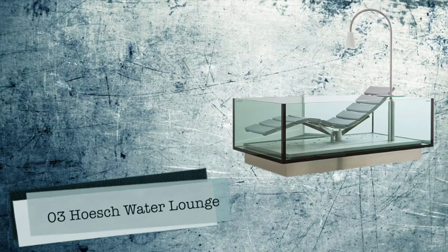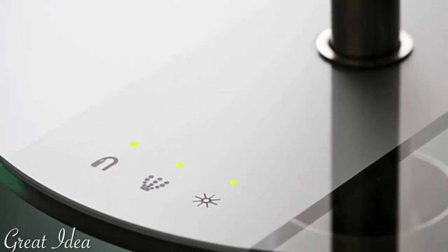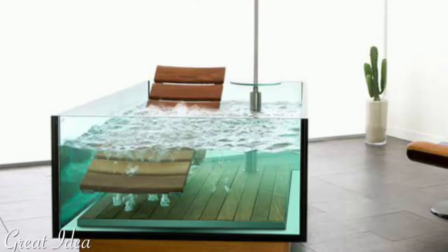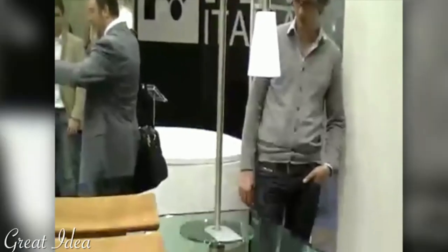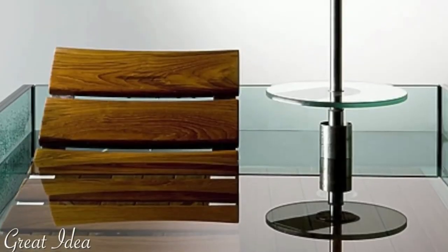Number 3: Hosh Water Lounge by InnoA. The Water Lounge is a unique combination of bathtub and lounge chair designed by InnoA. It offers special facilities such as a table with an integrated comfortable control panel with buttons immersed in glass. For optimal lighting, you can use an adjustable LED lamp with a color-changing device and water inlet function.